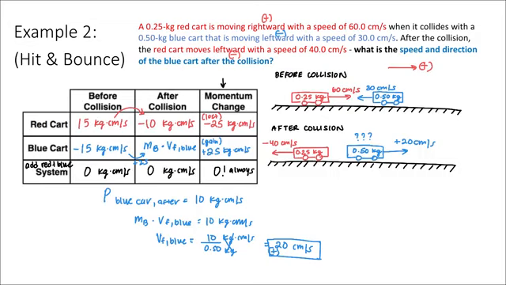So using the table is a huge help. Let me show you another way that you could have solved this same problem using the table. If you were just instead to look at the after collision column, like we did earlier, you know that the momentums of the red and blue cars together must equal the system's momentum. So I could have just said negative 10, the momentum of the red car, plus the momentum of the blue car would be equal to 0. In other words, the momentum of the blue car is going to be equal to 10. And I would have gotten the same exact thing, right?